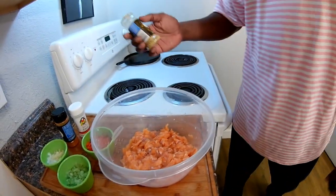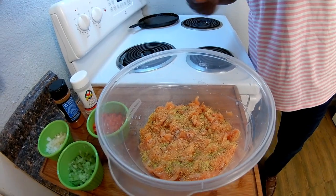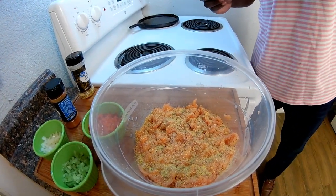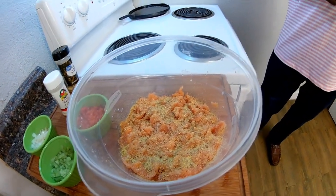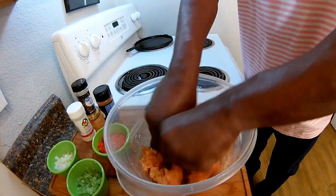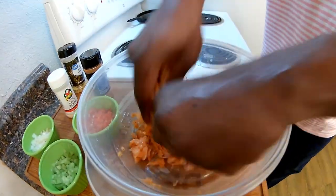It's looking good. We're starting off with lemon pepper seasoning — I'm going to put a good amount in here. Next, we're going with garlic powder. If you like, you don't have to use the garlic powder, you can use fresh garlic, cut it up and dice it up the same way I use these vegetables. And of course my favorite — I've got to go with my cayenne. Mix that up. Get your hands in there, mix it up real good, put that in there, mix it all up.